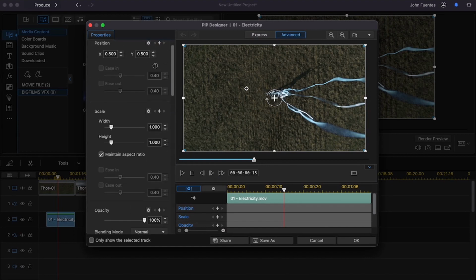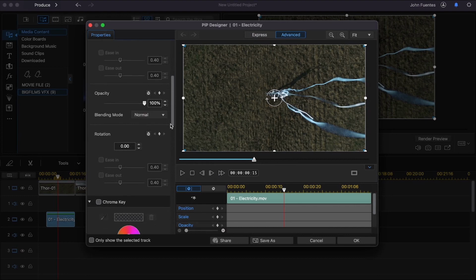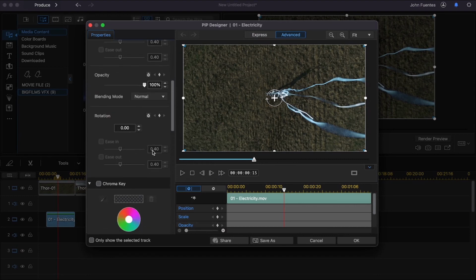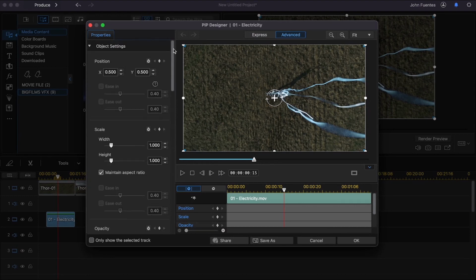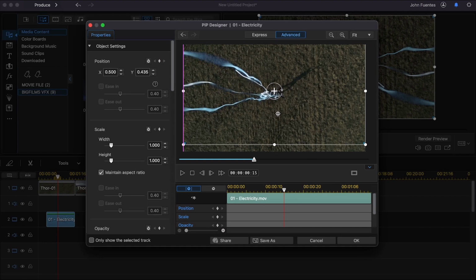So we want to rotate this around. There's a few ways you can do that. You can scroll down here, you can see a rotation where you can just change it and flip it, or an even easier way, you can see where you have the crosshair here, and it highlights this little rotation handle with the arrows. So now rotate it and flip it around and it's looking pretty good, right? Now we have a better screen direction, a more cinematic screen direction telling the narrative of this particular scene, coming from left to right.